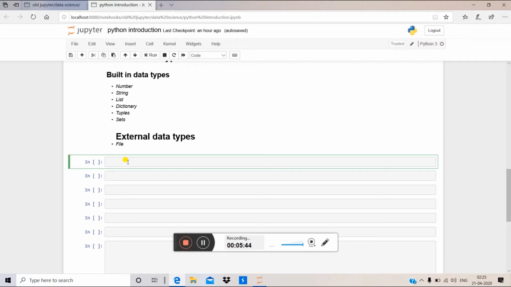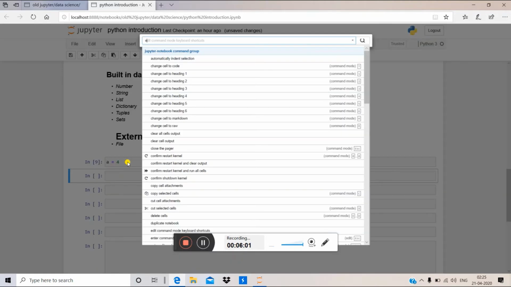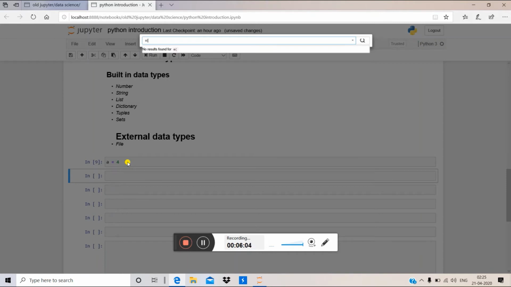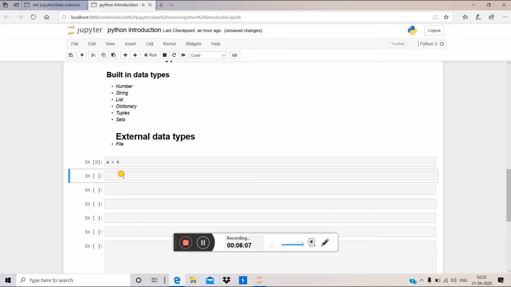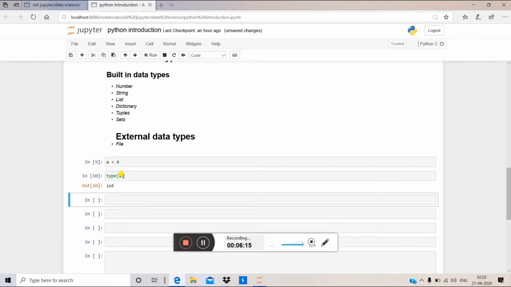Like I create a variable a and give the value 4. Now we want to know what type of data type it is. So we write type a. We see this is the integer data type.